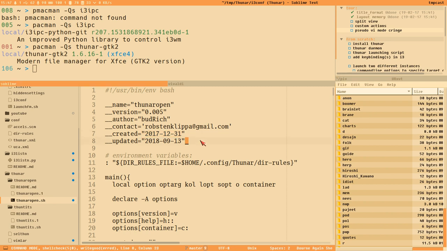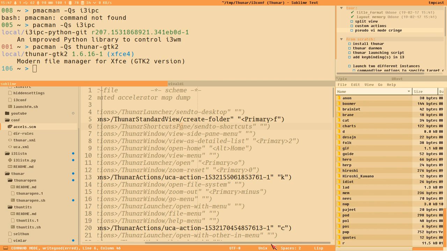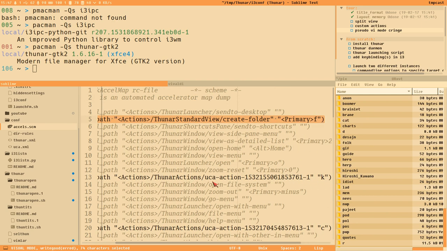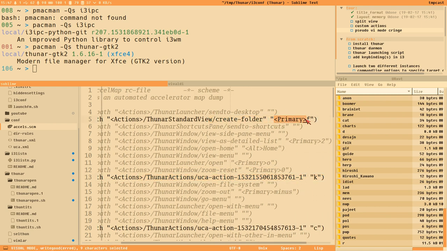But Thunar is a complete mess with this crashing stuff, and also the settings system. It's like you need a PhD in insane open source mega bloat desktop environment development to understand how to set settings in Thunar. Here is, for instance, the key bindings, and the key bindings, that's called accelerators for some reason in the GTK world, whatever. You set that in this Lisp format here, super weird Lisp format. Control is called primary, of course, with a capital P and inside square brackets. That's how you write control inside lib blah.